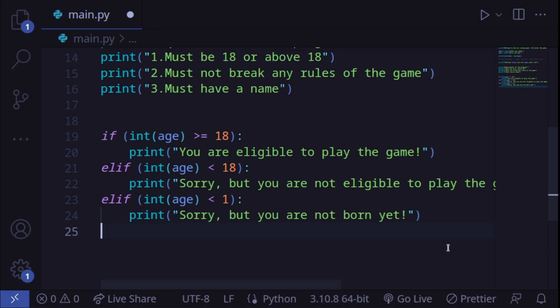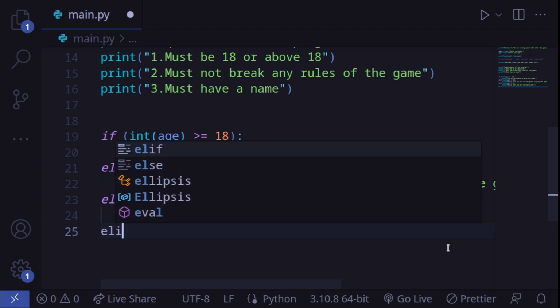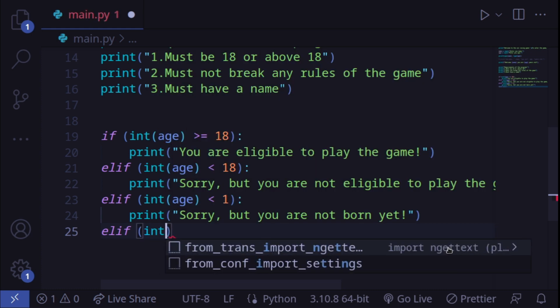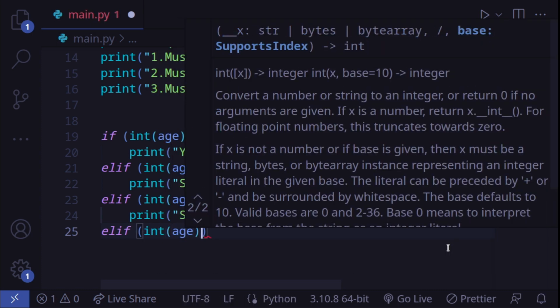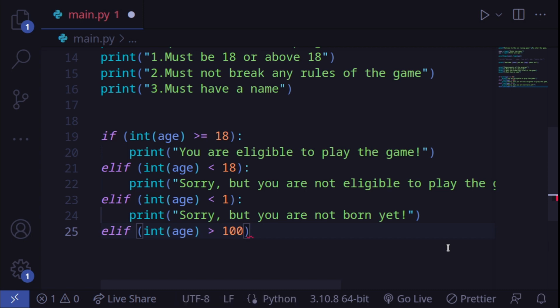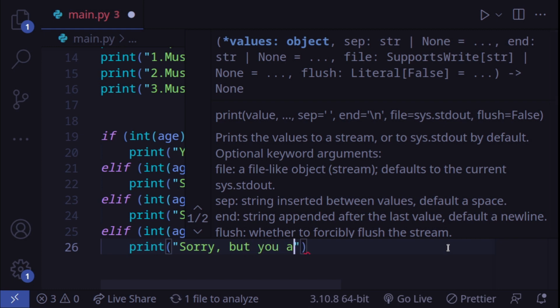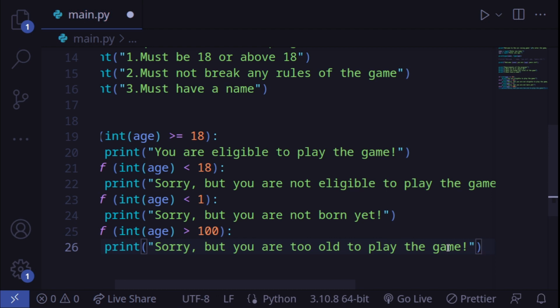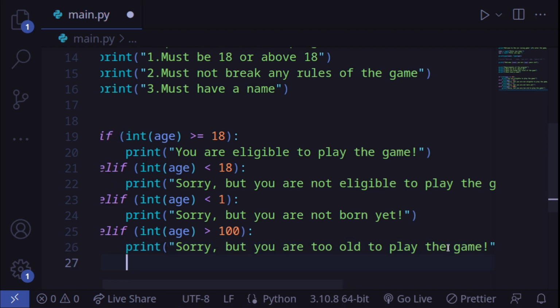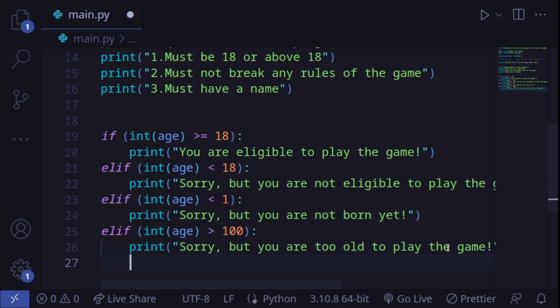So for getting those kinds of frauds out of the game, we can type elif, another condition, int(age). If age is greater than 100, we want to type print, sorry, but you are too old to play the game, because the people above 100 are not required to play the game. Why do they want to play the game? They might even die playing it, so let's not do it.